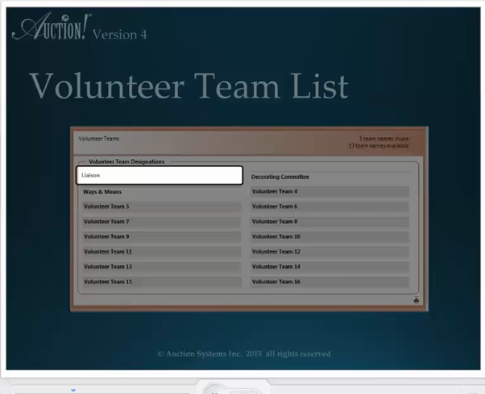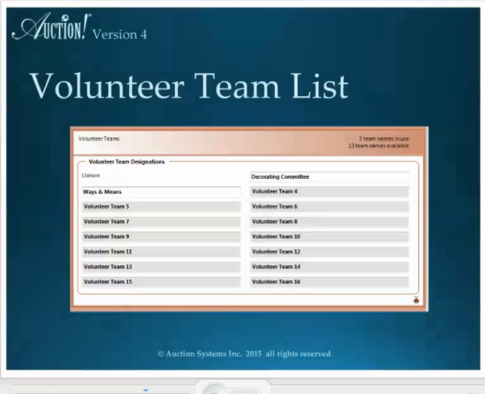What is Liaison? In a donor's name entry form, there is a volunteer contact panel. You use that panel to record the name of the person on your committee who solicited the donation from the donor. When you pick a volunteer contact for a donor and then save the donor's name record, if the volunteer was not previously marked as a volunteer in their own name record, Auction will mark them as a volunteer for you and also mark the volunteer as part of the Liaison team.